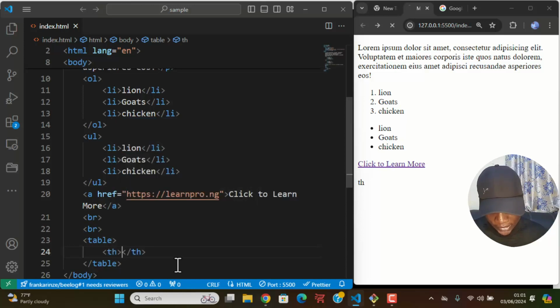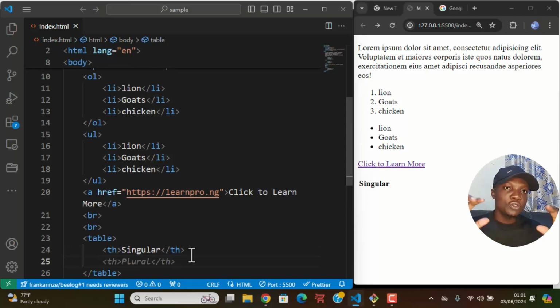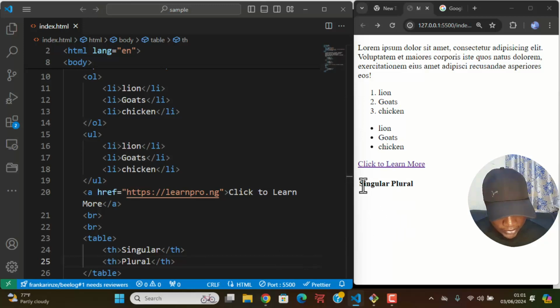So for the TH, I will say singular, and I'm going to have 2 columns. So 2 columns for each of the row. So what I will have there is TH again, plural. So you can see that these appear to be bold.